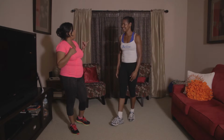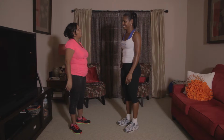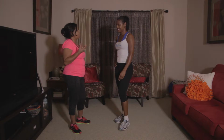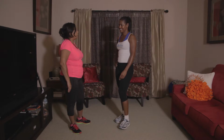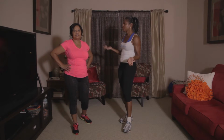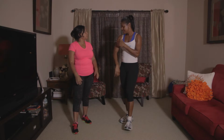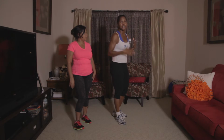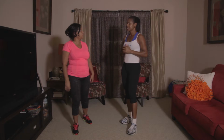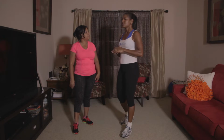I do walk, but I have a very steep hill that I walk, and that hill is no joke. So I know I'm getting the cardio when I walk up that hill. What else do I need to do after that? Well, you can also do push-ups. Push-ups are very good for working your upper body: your arms, your biceps, shoulders, triceps, and chest muscles. If you want them stronger and toned, then you would do push-ups. There are other things to do with weights, but you can do push-ups anywhere.